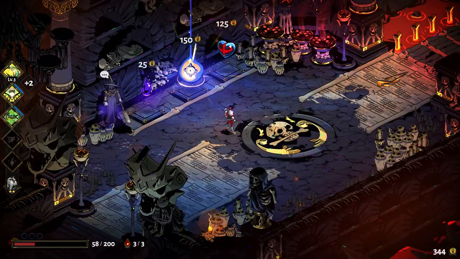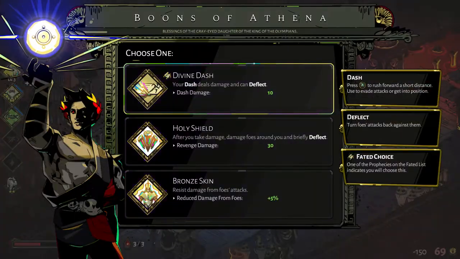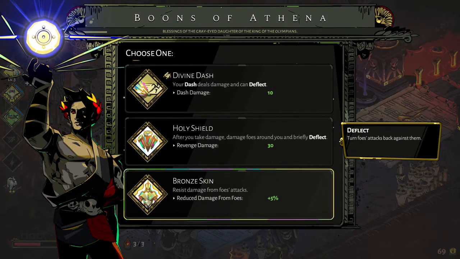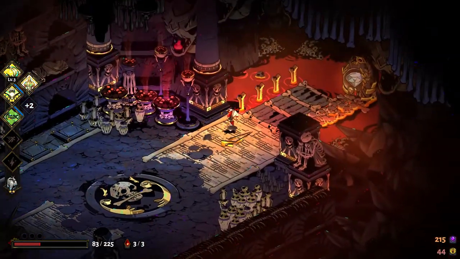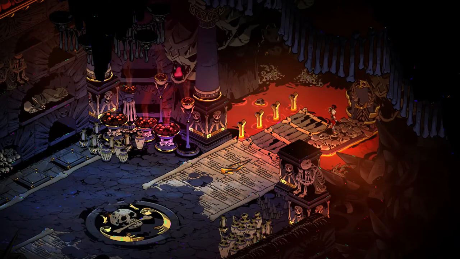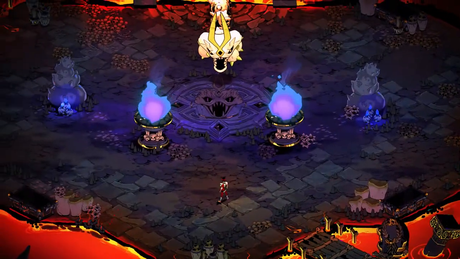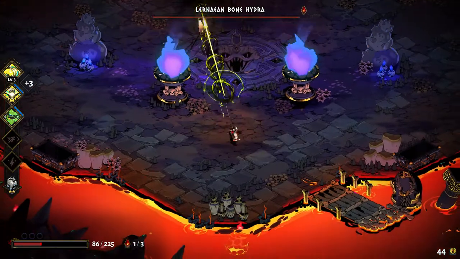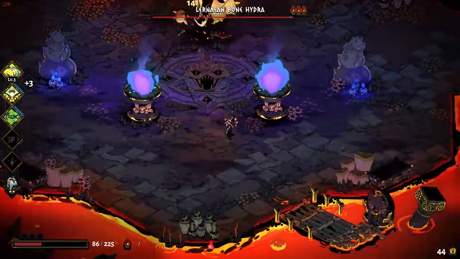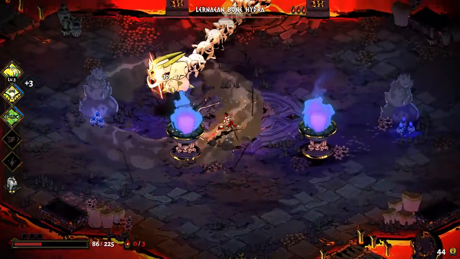Alright. Oh, we're facing the snake. So we can take the max life, and we can take Athena. We're gonna take reduced damage, and we're gonna buy some experience, because there's a good chance we're not going to survive this. Remember me? Oh yeah. Very good chance. Oh, what are these? These are like little grenades, I think. Little mines. That's fun.